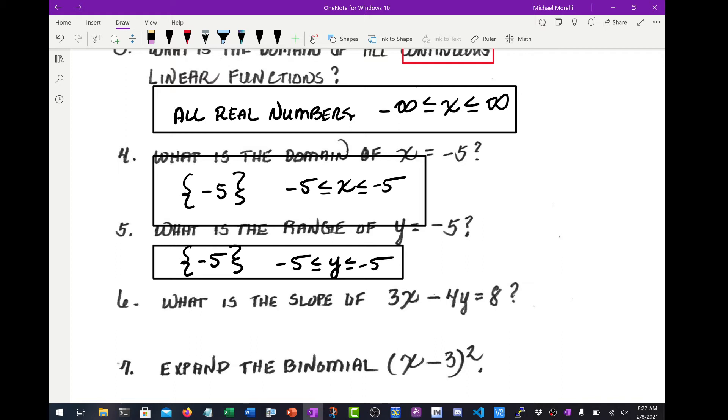Okay, number 6. What is the slope of 3X minus 4Y equals 8? Well, we have to immediately recognize that we're dealing with a standard form equation in the form of AX plus BY equals C. So it's fun and helpful to identify A, B, and C before you start the problem. A is 3, B is negative 4, and C is 8. We don't need C for this problem because the slope formula for standard form, which I'll abbreviate STD, slope M equals negative A over B. So you just plug in the numbers. In this case, it's negative 3 over negative 4. So negative over a negative is a positive, so it's just 3 over 4. That's a fully reduced fraction, so we're done. That's the answer.